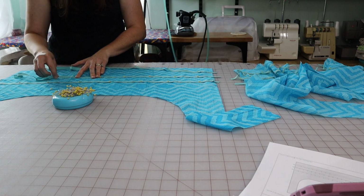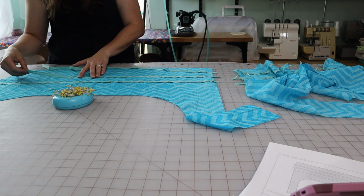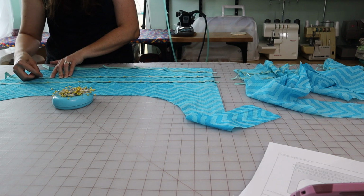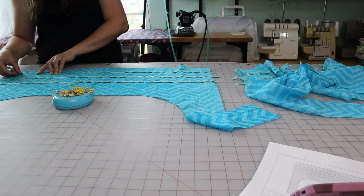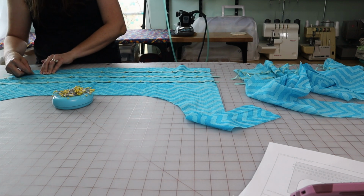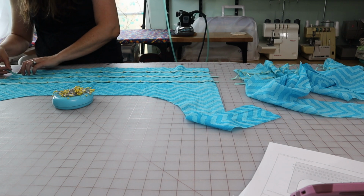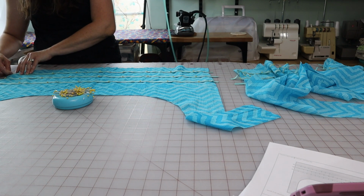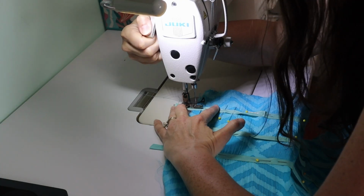I've mentioned in a previous video, but a lot of this bias tape or hem tape that you'll see me pull out, I bought those at thrift stores. So whenever I'm at a thrift store, if I ever see any of these bias tape packages or hem tape packages, I grab them because usually thrift stores will have like 25 or 50 cents on them.